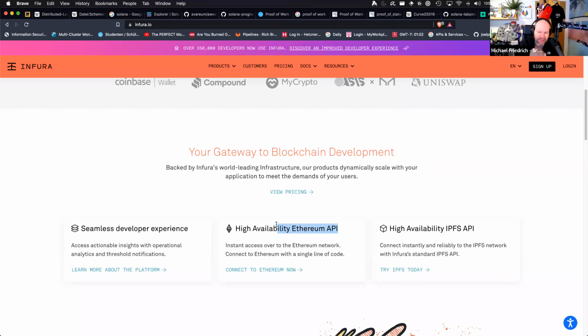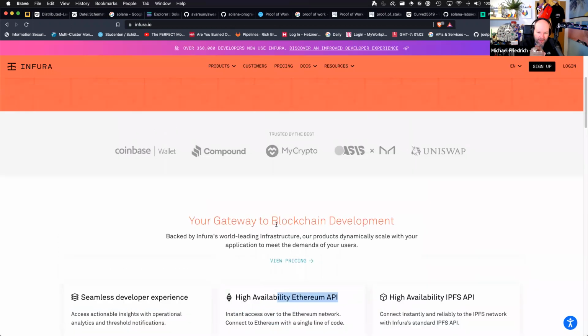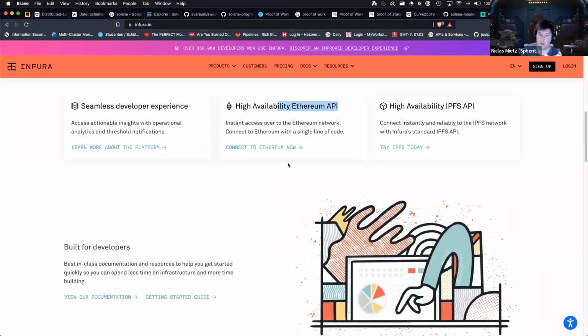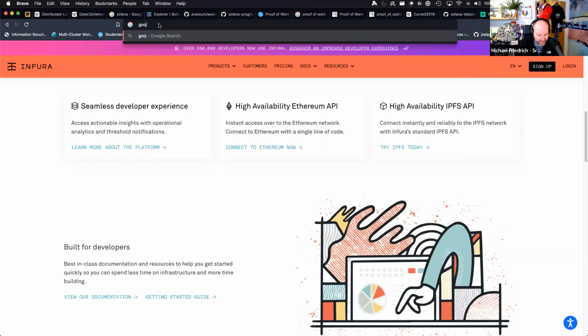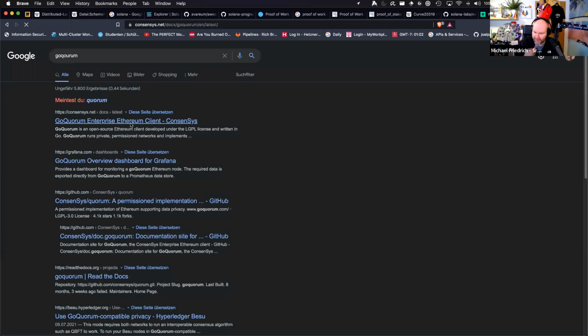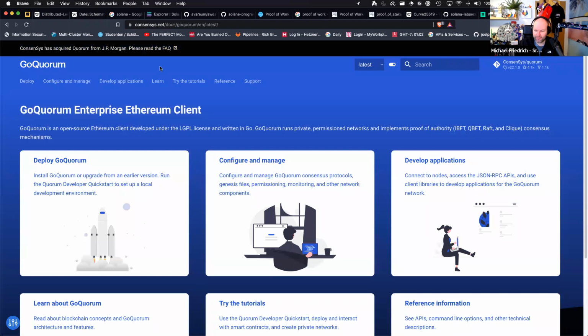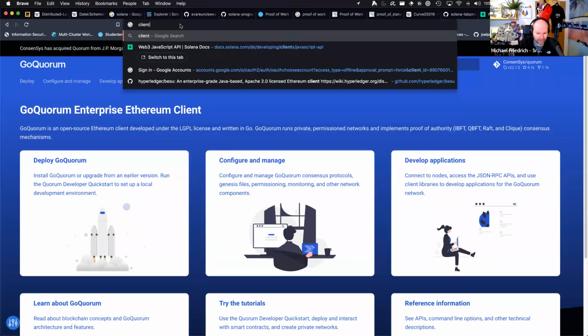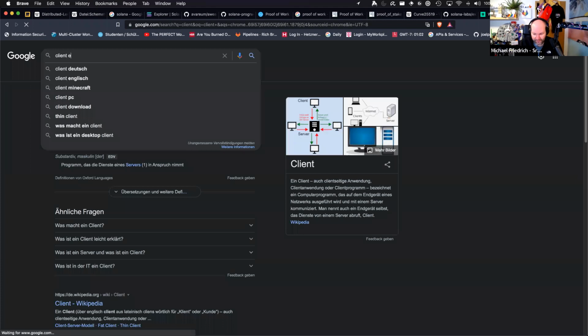Okay, but this is using the central gateway. Yeah, this would be using a centralized service for that. They take care of that. But you can spin up your own node, but then you need to take care of the data and of the speed and all the stuff. Yeah, I was coming from my self-hosted head, thinking if I want to run that on my systems or in my DMZ or something, I need to take care of storage, backup, monitoring, automation, whatever comes to mind.